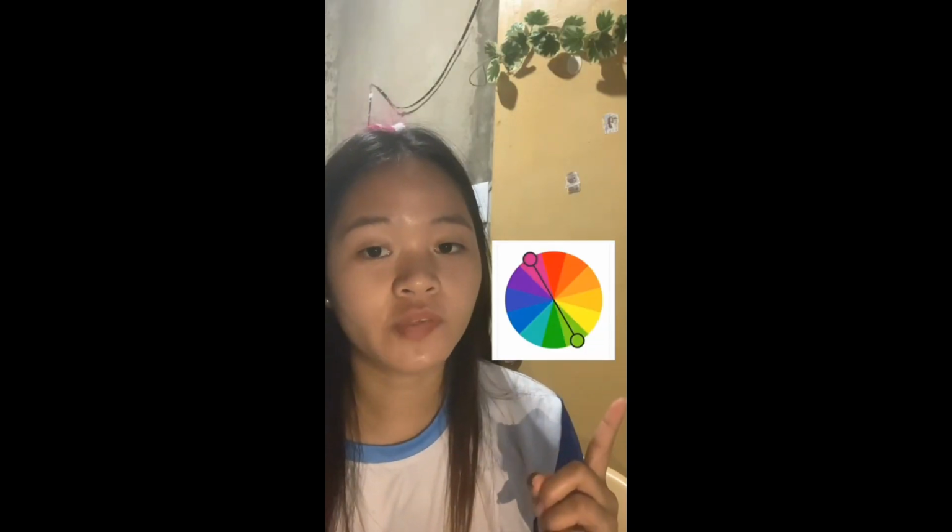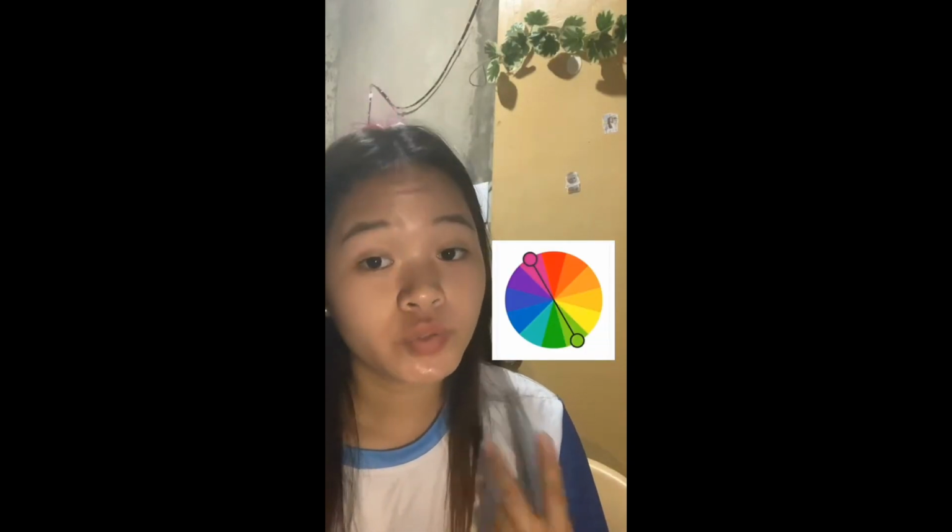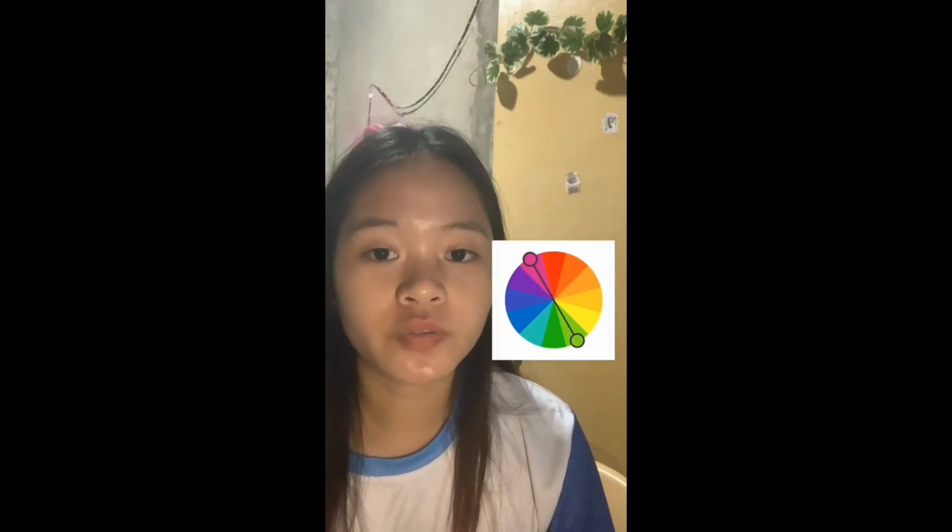Second one is complementary colors, two colors that are directly across from one another on the color wheel. These pairings are usually high contrast and bold. While these complete opposites may not seem like they work well together, they brighten and straighten one another for high impact look. So this is the example of the complementary colors, two colors that are directly across on the color wheel. So these colors work well together to create a high impact look.